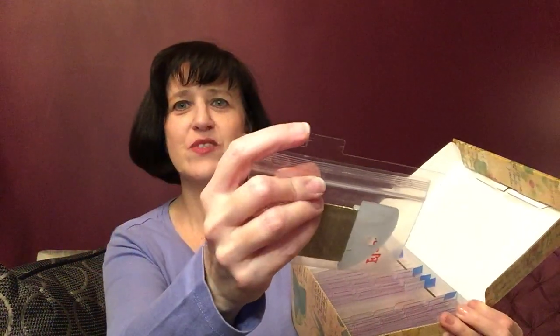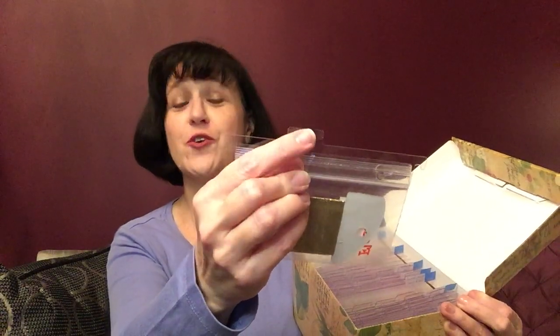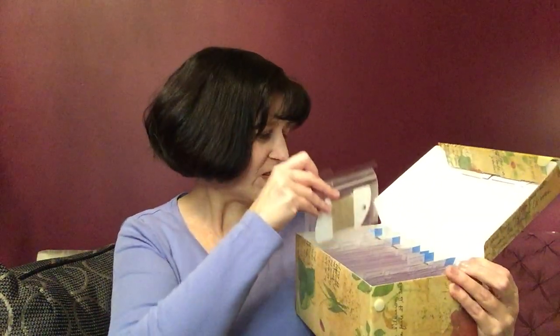And they came with, that's not the best one, let's pick one of these ones. They came with these tabs up top for you to put your labels on, which, as you can tell, I'm not labeling mine. Why? Because I want to be able to change them all the time. For example, this is a Rainbow Gallery card that I used for another project, and clearly has a lot left over, so it can be used for something else. And so I'm storing them in my floss box. This is where I'm keeping my Rainbow Gallery and my silk threads.